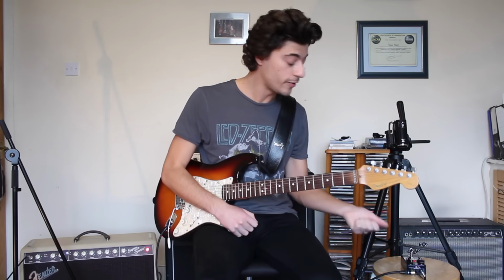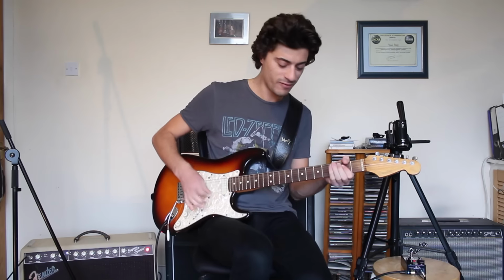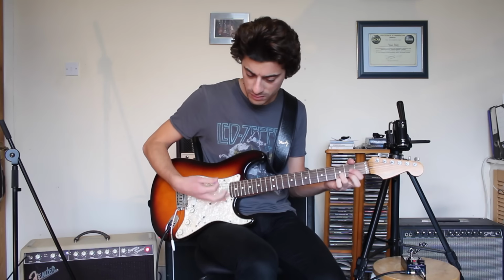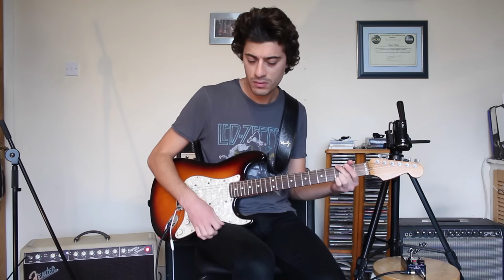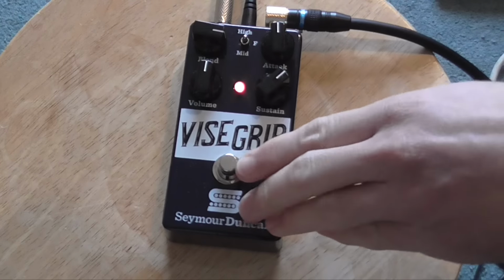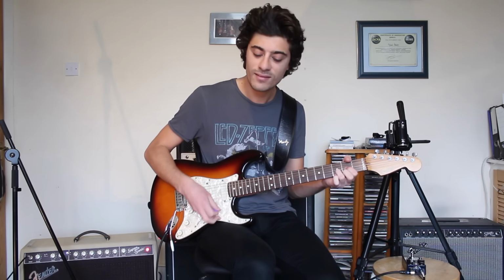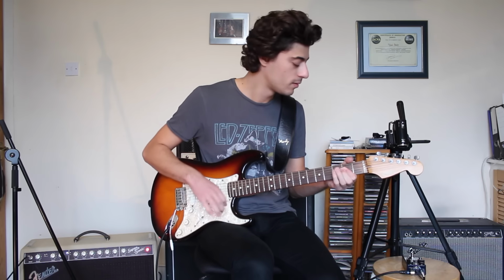It's a nice kind of warm, clean sound. Let's do a bit of dirt. I'll leave the compressor exactly how it is, as you can see right now. Kicking the over 5. Comparison, turn the compressor off. Compressor back on.